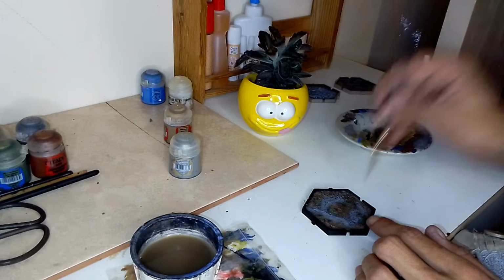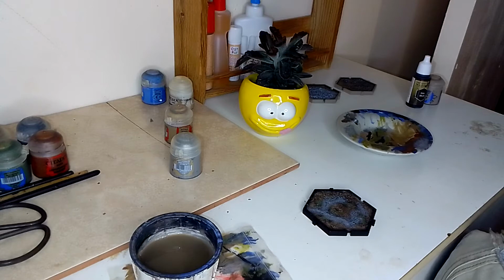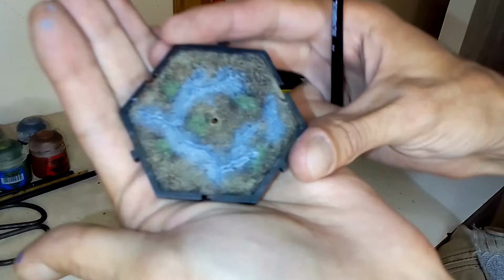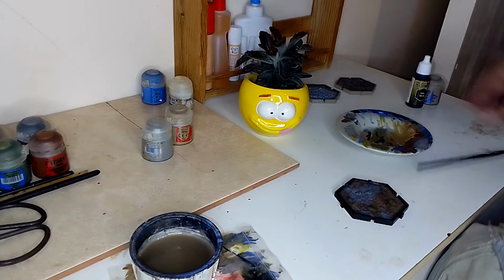So as you can see, it's much less blue now. Just a hint of blue inside of the canyons. This is what I wanted. After all, it's supposed to be deeper in. So that's all the greys.